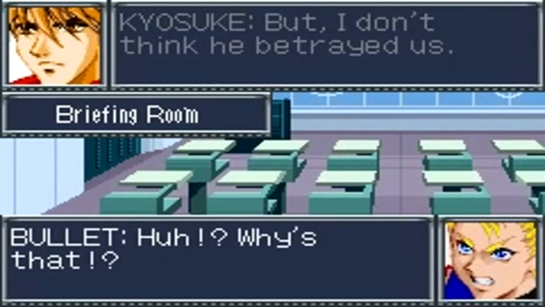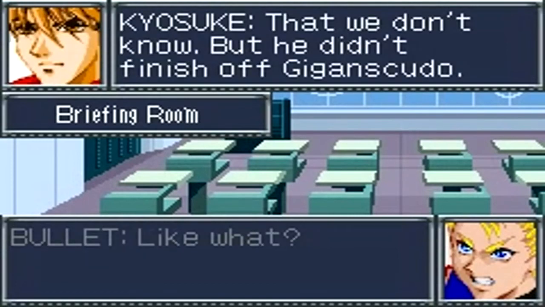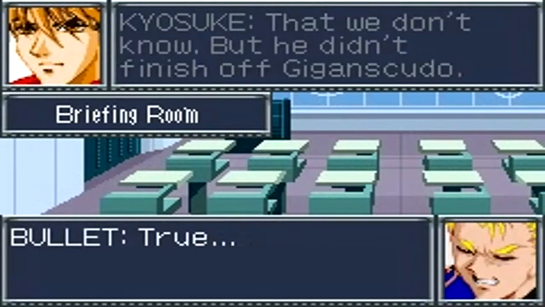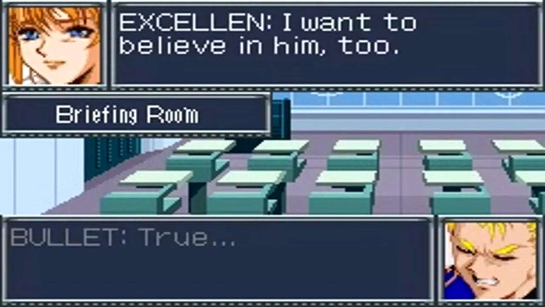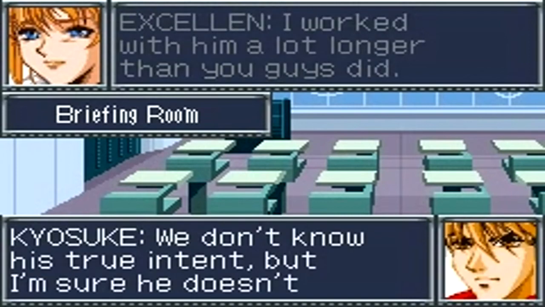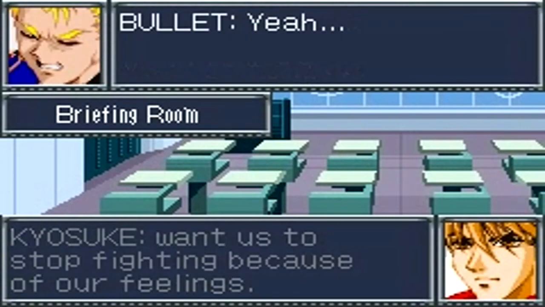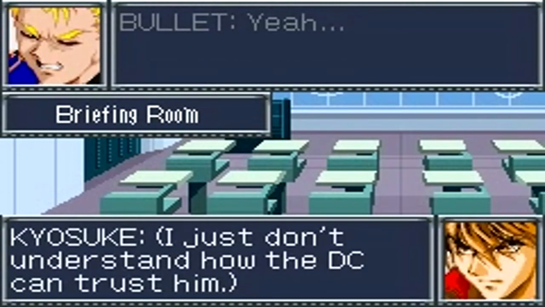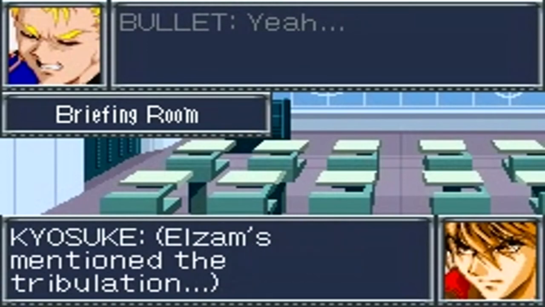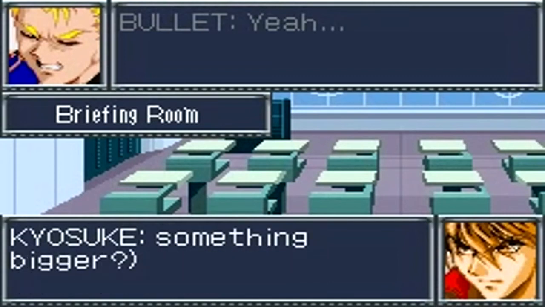But I don't think he betrayed us. Huh? Why's that? Perhaps the boss turned on us for a reason. Like what? That we don't know, but he didn't finish off Gigan Scudo. True. I want to believe in him too. I worked with him a lot longer than you guys did. We don't know his true intent, but I'm sure he doesn't want us to stop fighting because of our feelings. Yeah. I just don't understand how the DC can trust him. Elzam's mentioned the tribulations. Is the war of the DC setting the stage for something bigger?